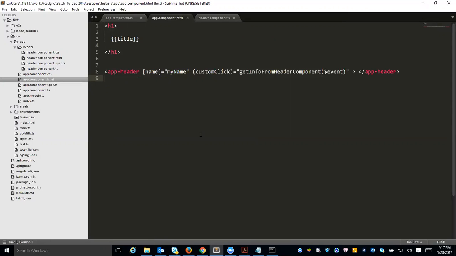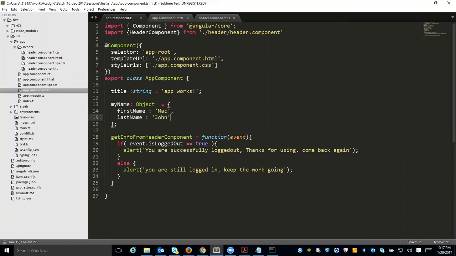First of all, we want to communicate one object from the app component to the header component. This is our app component .ts file, from which I want to send this object. What is the object? My name is the object. Is it possible to send any other data type?